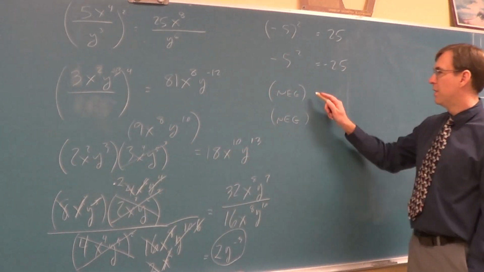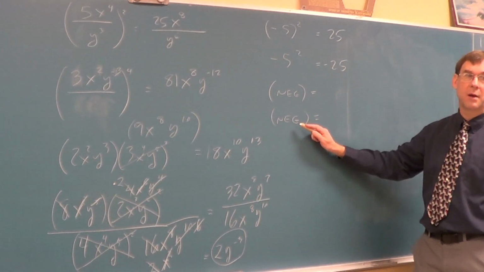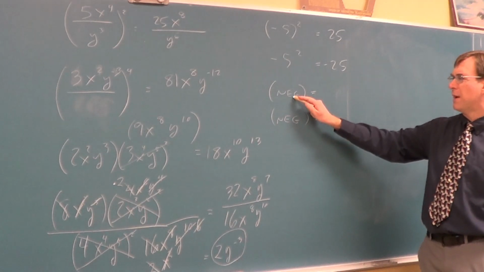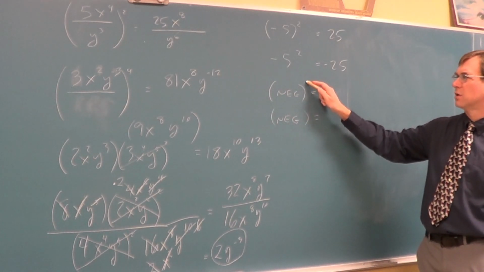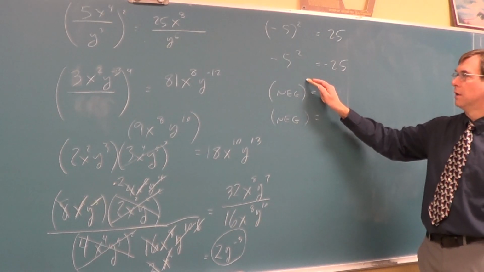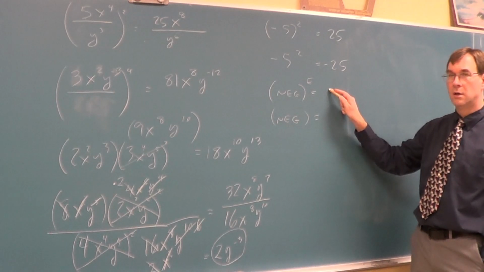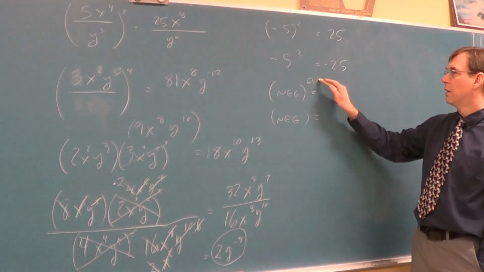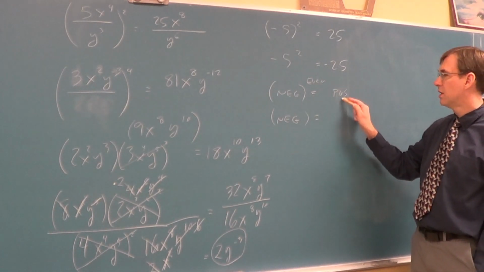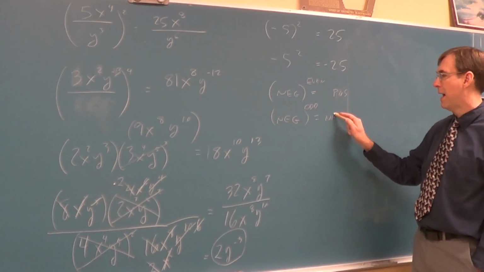Let me do one more tidbit of fact and then I'll do a quick scroll. Sorry, false alarm. We had rules the first day when we had a couple absent people, rules about negatives in parentheses, the powers. Anybody remember either of those rules? If a negative goes to an even power, it's going to be positive. And if a negative goes to an odd power, it's going to come back negative.